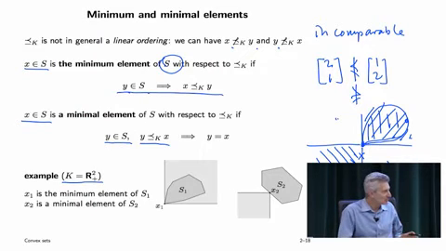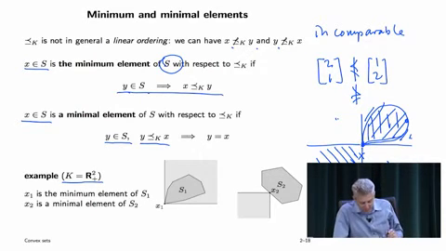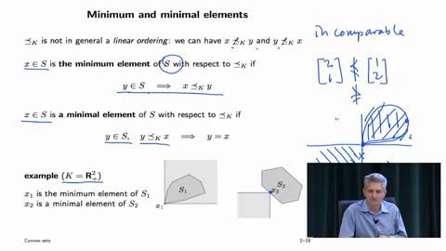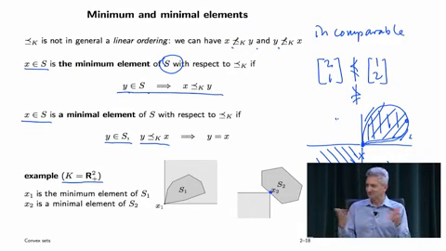It's going to turn out that one that's actually much more useful is minimal. Here's a set S2. It has no minimum point. There's no point in that set that is comparable to every other point in the set and less than or equal to it. One doesn't exist. But there are minimal points. And a minimal point is this. It says that if you're in the set and you're comparable to it, then you cannot be less than x without being x. That came out really long and weird, but you got the idea.